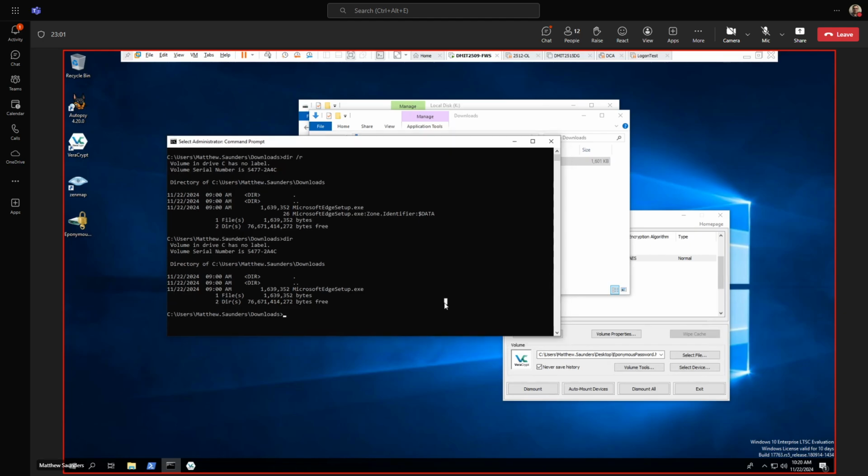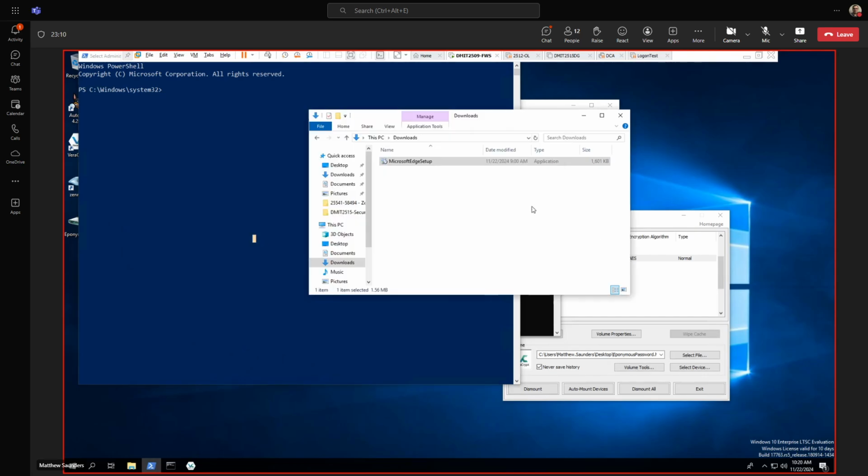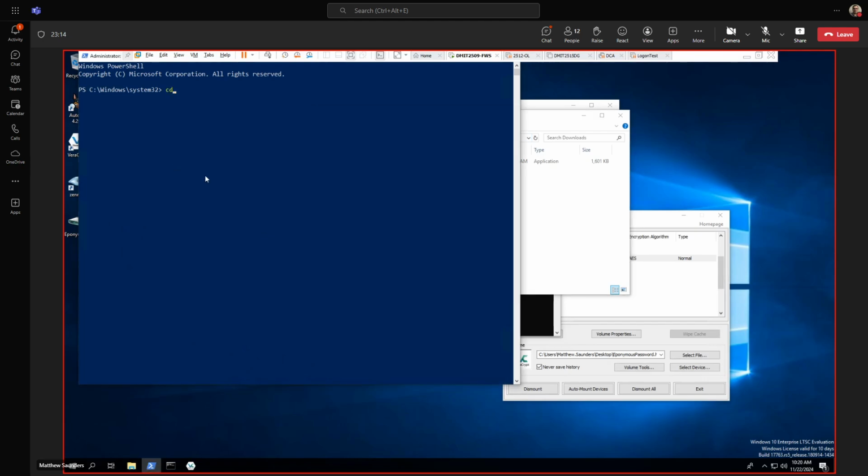So if I do get, no, I don't want to do that here. I want to do it in PowerShell. Let's go to downloads, slash users, Saunders, downloads. All right. So if I do a dir, I can see that the file is there.